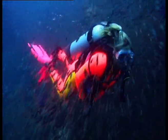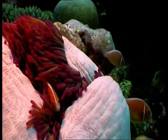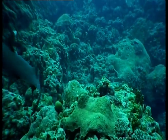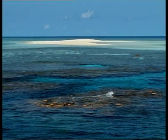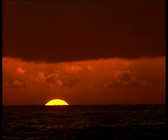Australia's northeast coast is a stunning marine paradise and one of the world's best aquatic playgrounds. If you love the ocean, you will love Queensland's coast. I am at Australia's Great Barrier Reef, which is the largest reef system in the world. It is over 2,900 kilometres long and has over 2,000 reefs within it, making it bigger than the United Kingdom and the only living structure visible from space.